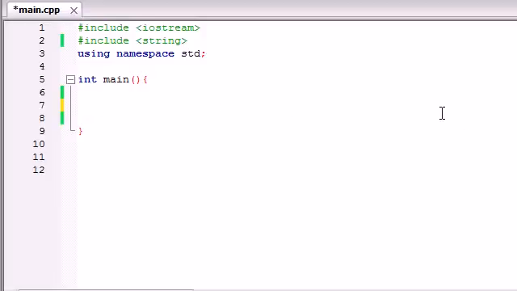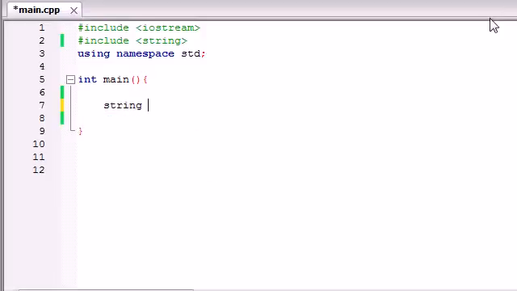So the very first string function I want to talk to you guys about is called the substring function. Now what the substring function does is it takes a big string and creates a substring out of a small piece of it. So let me go ahead and show you guys an example. It's going to be a lot easier just to show you an example rather than trying to explain it.